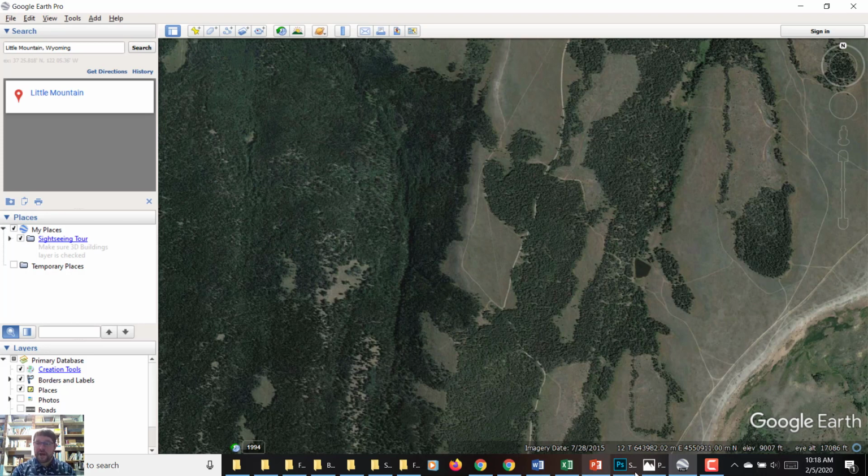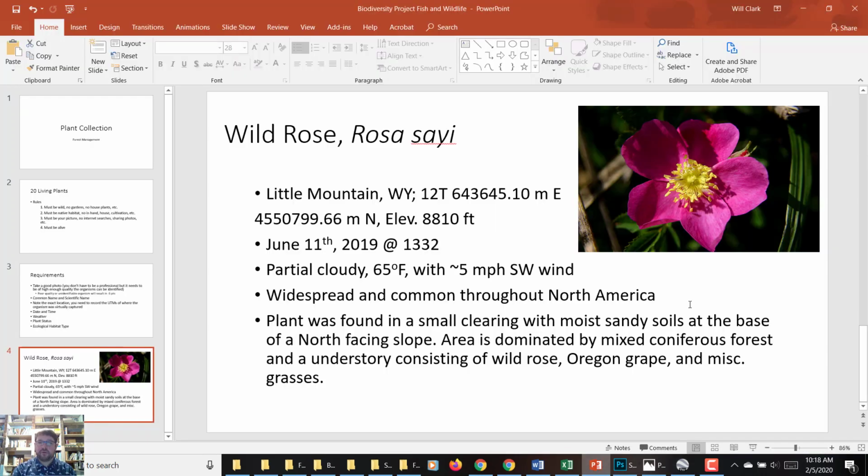So if we go back, how do I want you to present it? I want it in a PowerPoint presentation with each species on its own slide. So you should have 20 slides, or maybe an introduction slide, so maybe 21 slides, with 20 individual species. They each have their own slide and a photograph to go with it.